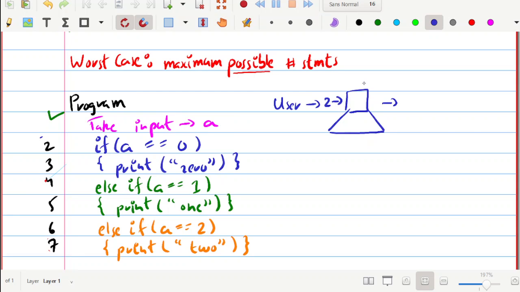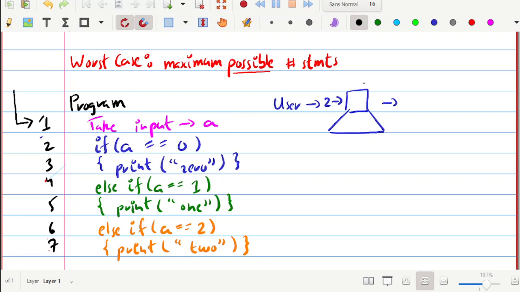As you can see, we just cannot skip this statement. As soon as our computer enters this program, we will run this statement and ask the user to give us some value to move on to the next statement. Whether it's the best case or the worst case, we cannot skip this statement. And we got the value 2.